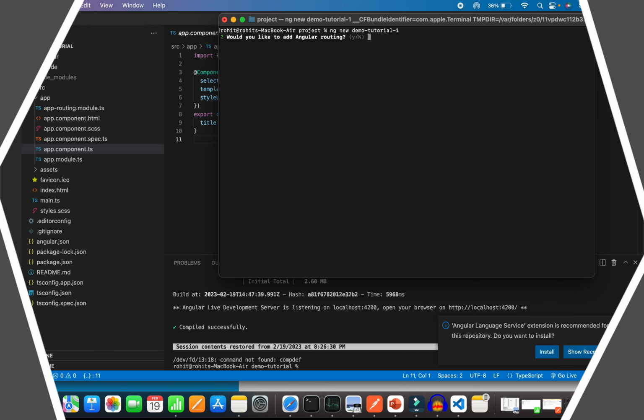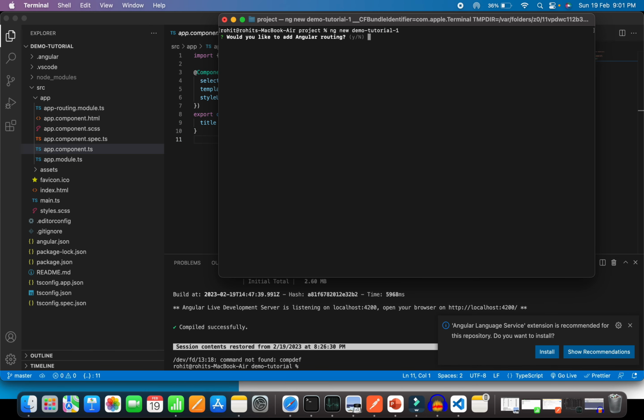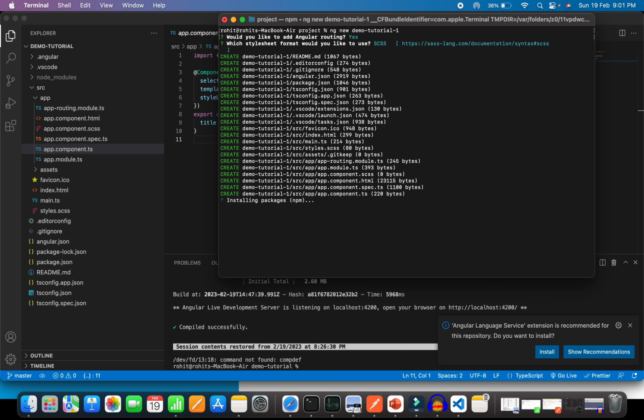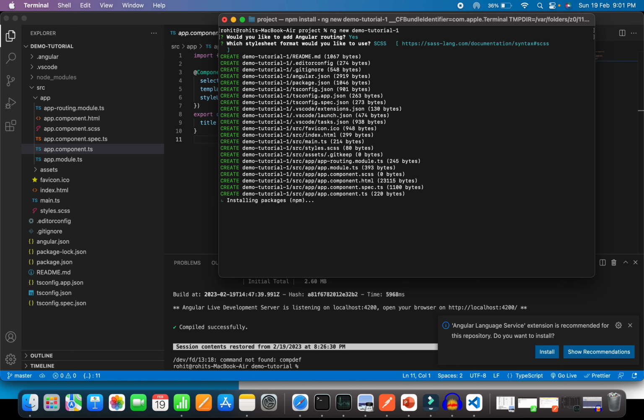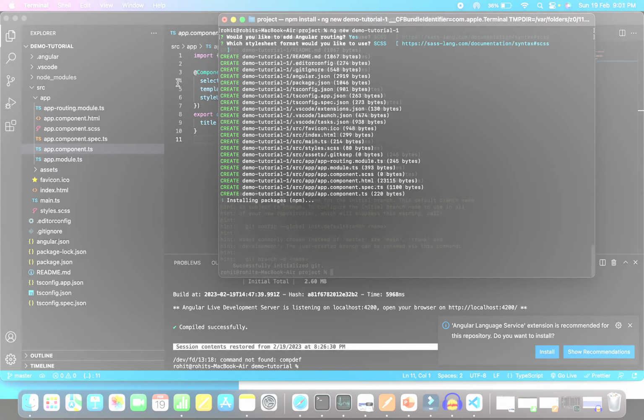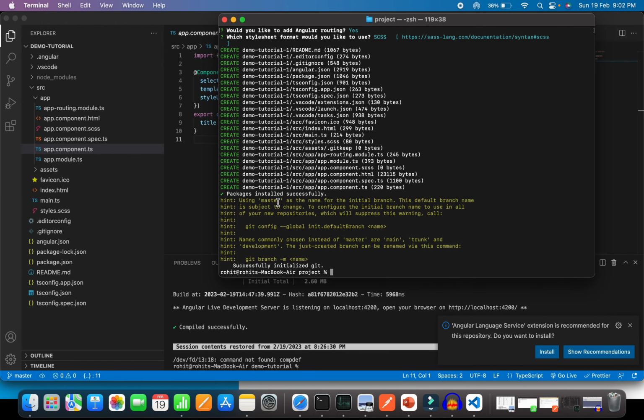So basically this command is provided by the CLI, ng new, and this is your project name which you want to create. Once you enter this command and press enter, it will ask you to provide some information, like whether you need routes or what kind of CSS file you want to add into your project. By default it will create the project skeleton and also install the required dependencies. Now you can see it's installing everything here, right? Once this is completed, I will show you the project in our editor. Now you can see that packages are installed.